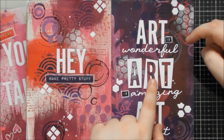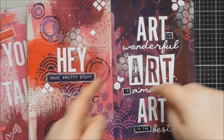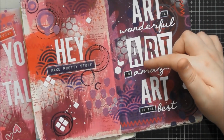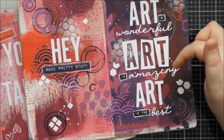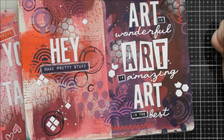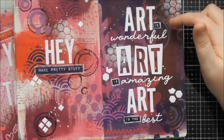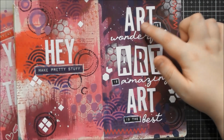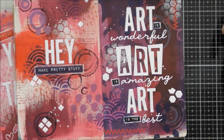this. And then the R is actually from the yaw, and the letters on the dies do actually have a reasonable amount of space around them, and I love this wonky kind of look, so I was trying to utilise extra space by creating that wonky effect. But if you'd rather them really straight around there, you could also cut them out straight as well. I just love that wonky sort of look, and I thought why not try and use all of the 3 words as well. So I did art is wonderful, art is amazing, and then art is the best as the final quote on there.